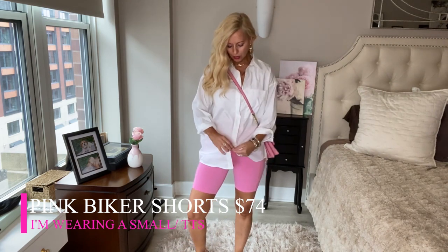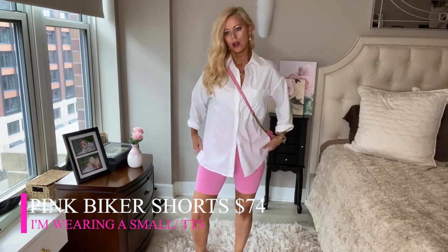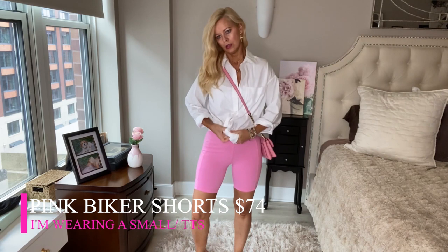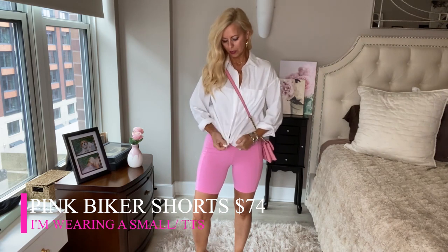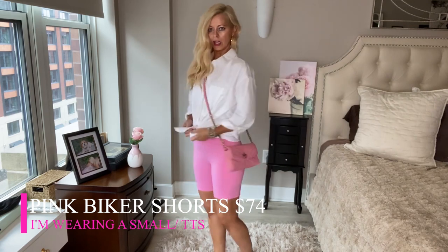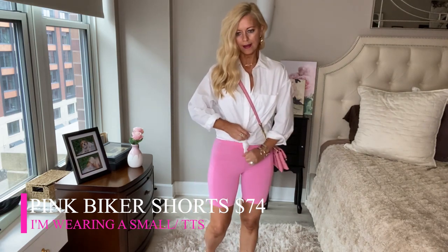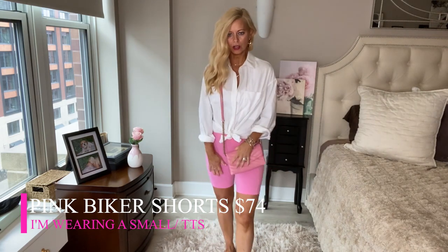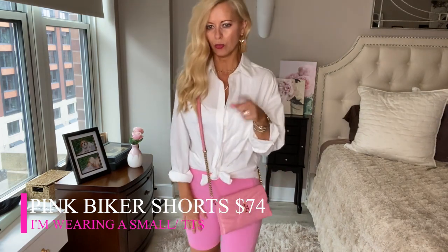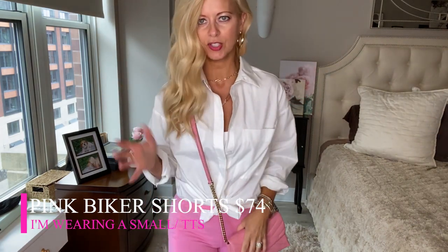You can also tie it if you want, so you're showing the short a little bit more. So it's just really style preference. I think I like it the other way, but I just wanted to show you what it looks like tied. So that's like a cute little running out the door kind of outfit. So I like it. Let me know what you think. Pink is very bright, but it's cute for spring.